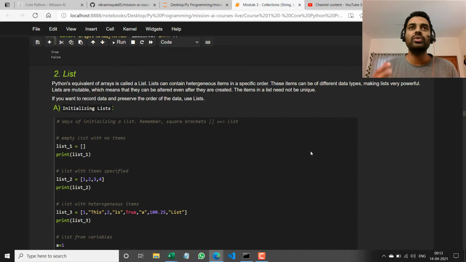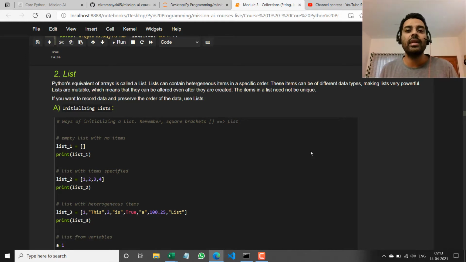So if you want to record some activity and the order of that activity matters, then use a list. So lists are a very, very powerful data type. You'll see them used across the board in Python because they can carry heterogeneous items, and also they're very flexible.